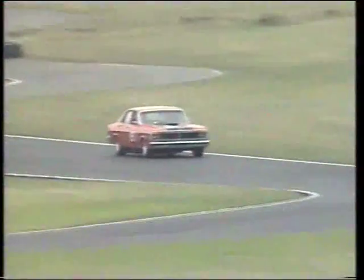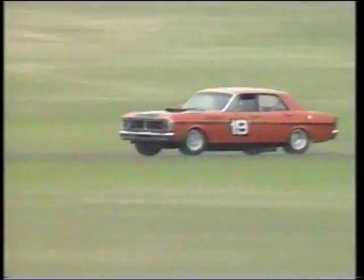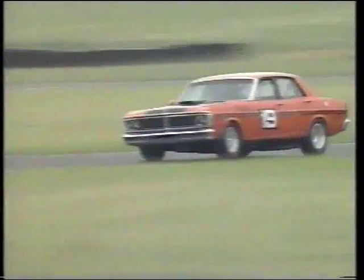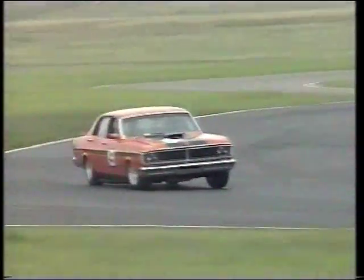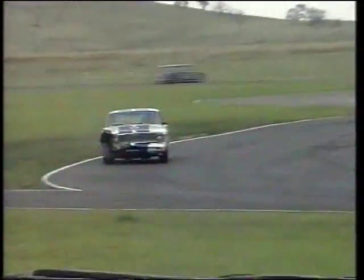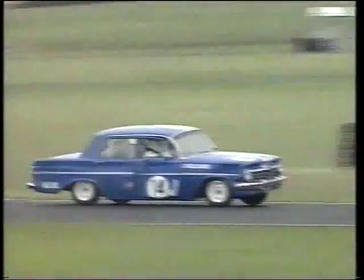Wakefield, a pretty tight circuit. It would be a real handful, the XY around this circuit. No sign writing on the cars. They must run as they were in their era, and John Cummins, this, for a lot of competitors, is a chance to race cars that they either enjoyed or raced previously. Well, it certainly is, and there is no signwriting on the cars, as you say, and there's no prize money. They only race for trophies, and boy, they do a lot of damage and cost them a lot of money just to race for a trophy, Greg.